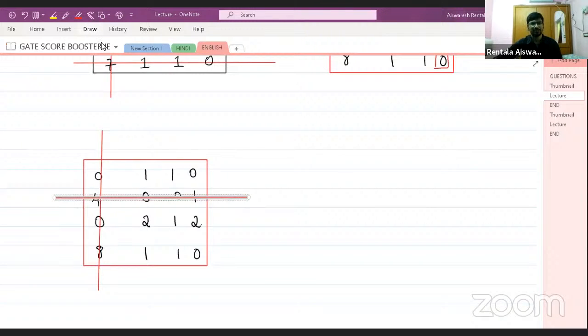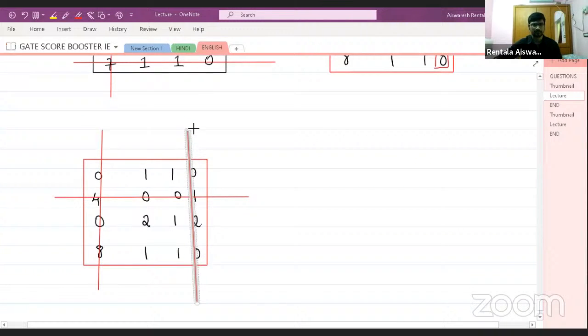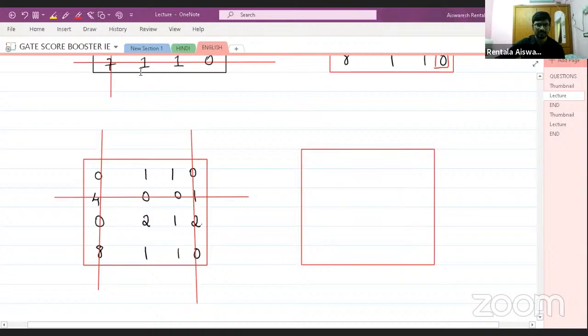I think we need a minimum of 3 straight lines to cover all the zeros, right? Now again repeat the same procedure. This time I'll go a little bit fast because you know the procedure. So select the minimum element. The minimum is 1. Subtract the minimum element from the uncovered elements, and at the intersection of straight lines, add the minimum element. Covered elements you can leave as they are: no addition, no subtraction. See, 0. So subtract 0, 0. Covered element as it is. Add, it becomes 5. 0, 0.